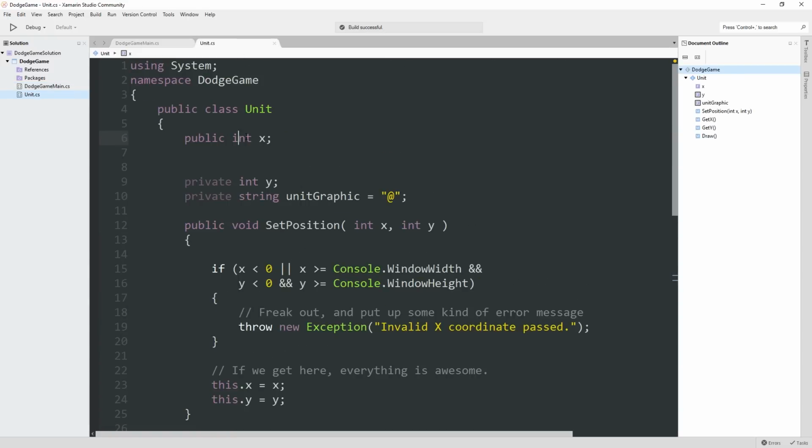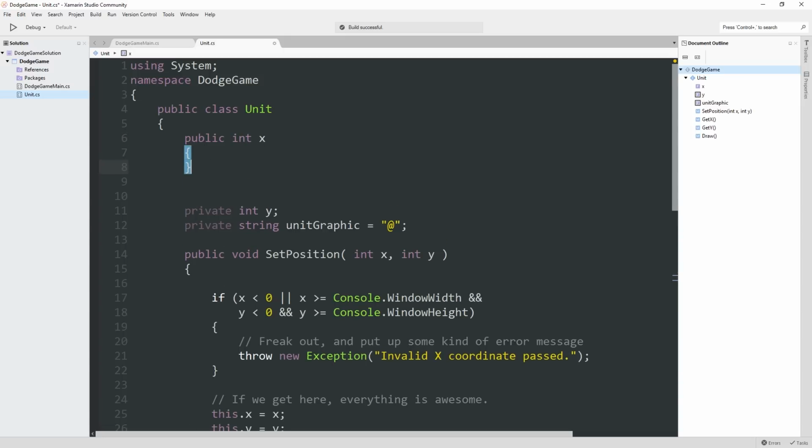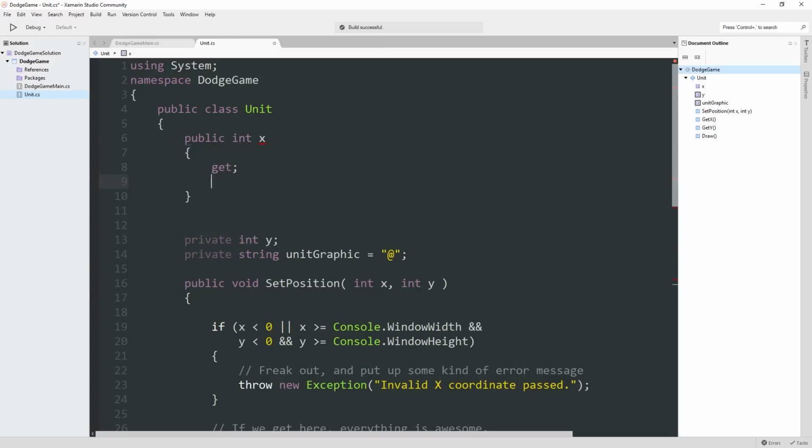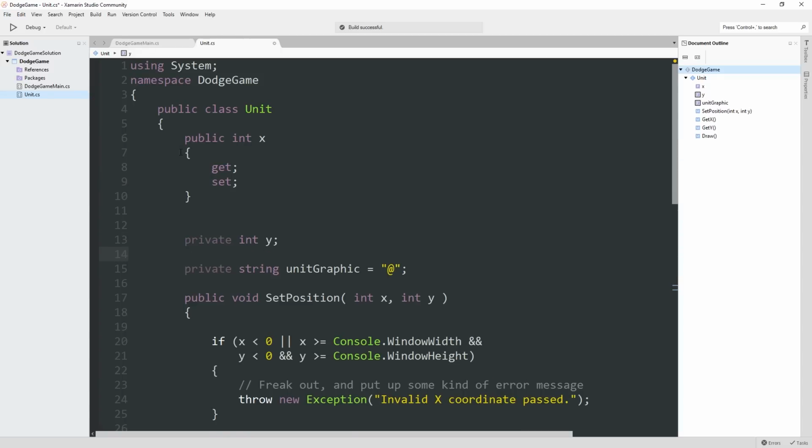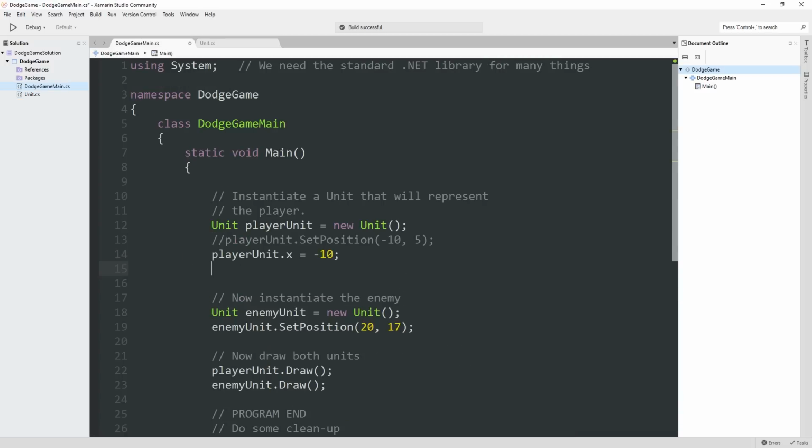But this is currently a field, right? It's an exposed variable. Instead, we can have it be what's called a property. And basically what we do, it's going to look a little weird. We're going to define a block here, and we're going to say get and set. So this, right now, will still behave exactly the way as if it were, say, let's compare these two. This x and this y currently will still behave the same from outside the class, in that I can say player unit dot y is equal to 5. They're indistinguishable from the two.